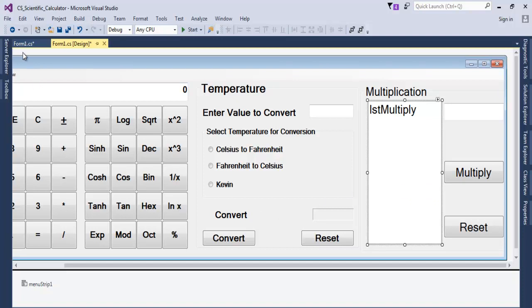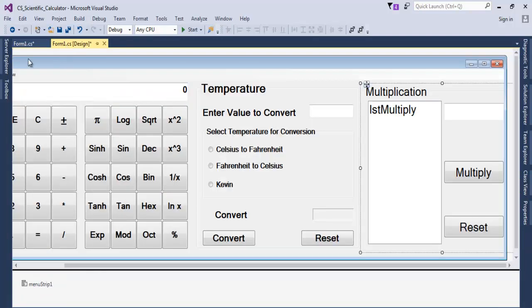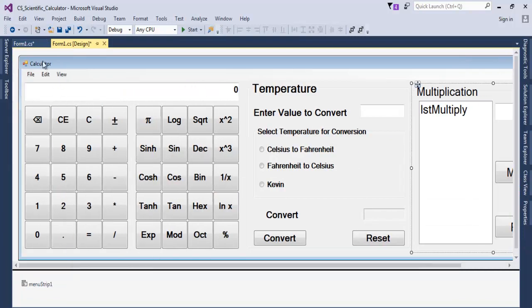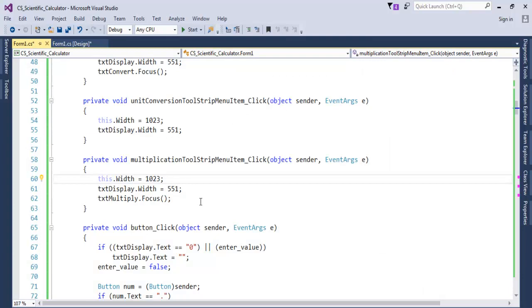we're going to have to, when we click on multiplication timetable, I want the visibility of this to be false, this one true. So let's go into here, double click on that.